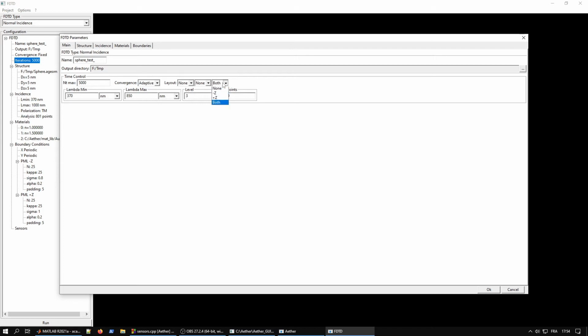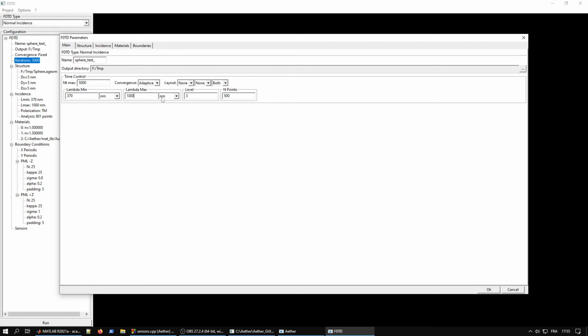The adaptive mode will look at a plane or several planes and try to check if the field is now stable, or at least if the Fourier transform of the field is stable. So we need to change which planes we want to analyze. So if I set this to both, it will analyze the top and the bottom plane of the calculation, and it will do this analysis on a specific spectrum.